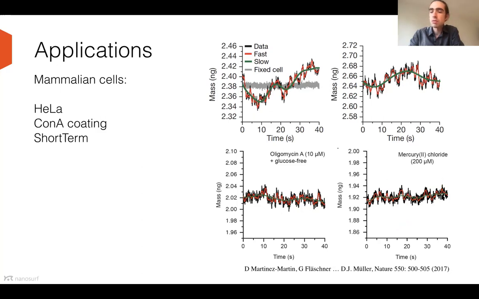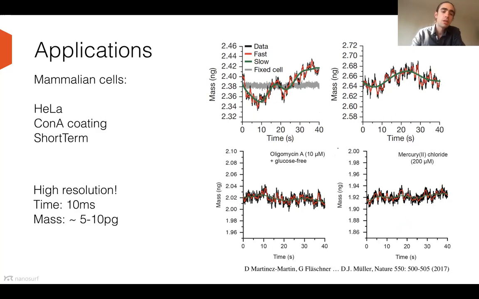And that is really just a flat line, not like if the cell is dead. So there are some more things going on, but it is also clearly very different from these fluctuations that we have seen without the blockage of the aquaporins. So here we have made use of the instrument's high resolution, that is the high time resolution, and also the high mass resolution.